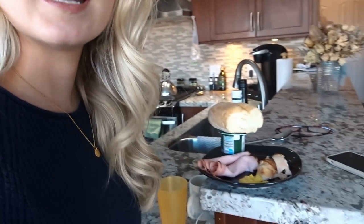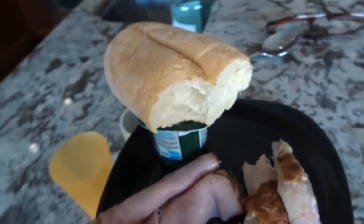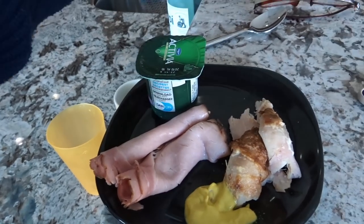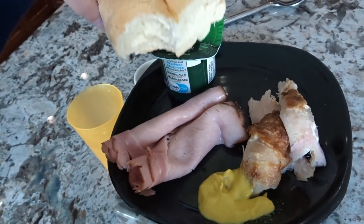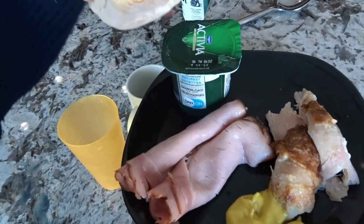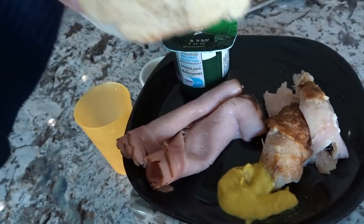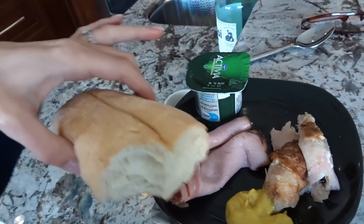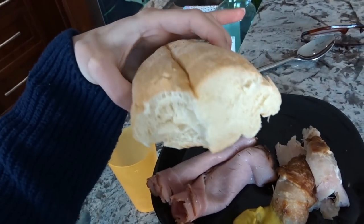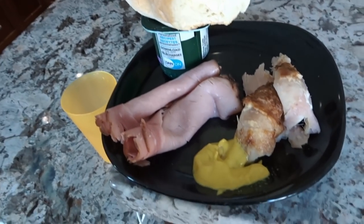That's that. Food. Lunch day. It's a little bit weird. It's in my traditional snack plate style, but odds and ends. Roast chicken from a couple nights ago, some sliced deli ham, and Activia lactose free. I think this is the mango one. Some mustard. I always love this roast chicken stuff with mustard. And half a bun. I realized this probably could have created a sandwich and yogurt situation for lunch, but for some reason I wanted it all in pieces today. So there we go. Yummy.